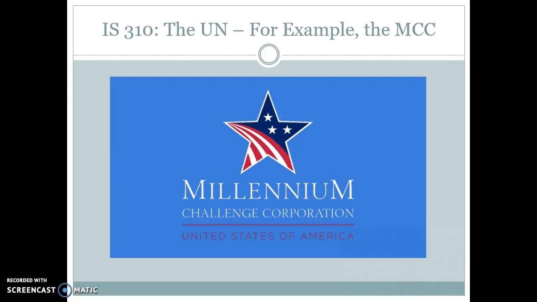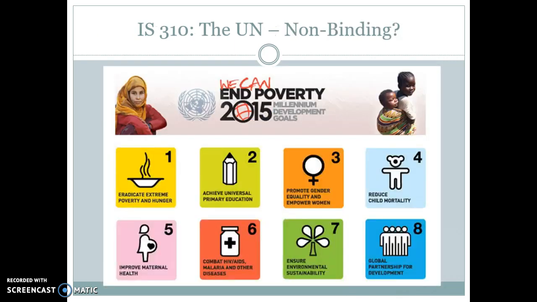And the way they're doing it is by challenging states to be better on a series of about 15 measures on the way that they're governing, the way that their social justice works, the way that their society is organized. And if they meet these levels, then we'll begin to give them aid dollars to work on things in the Millennium Development Goals. So this is not something that we would say is a direct relation from the MDGs, but we're going to channel some of our development effort there.